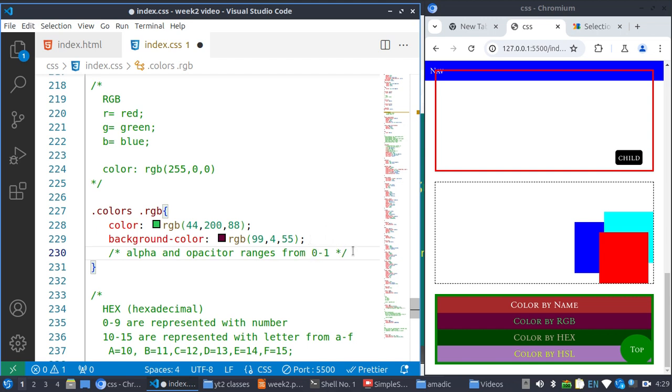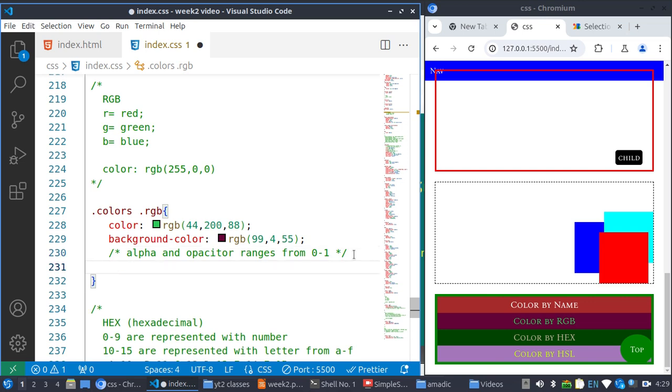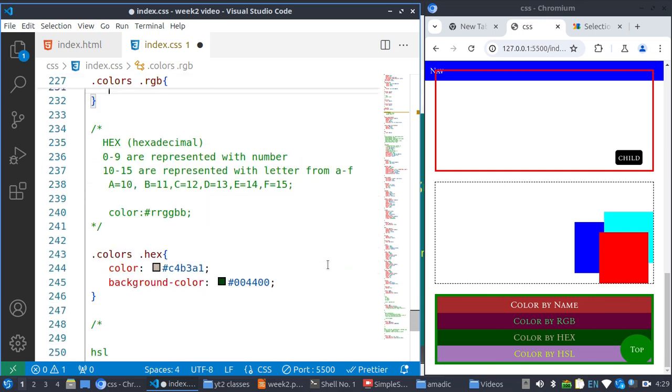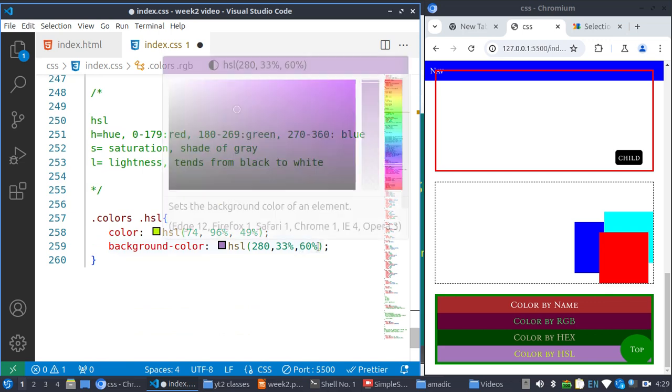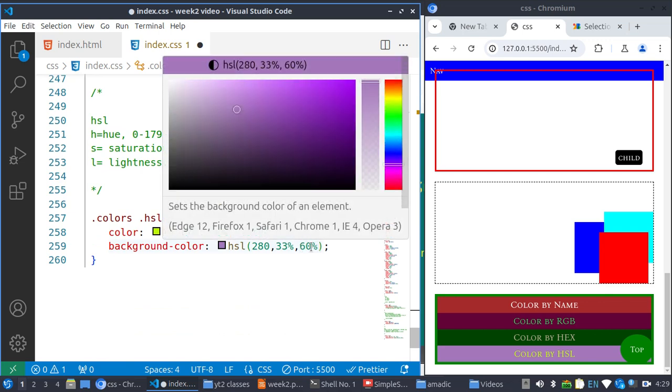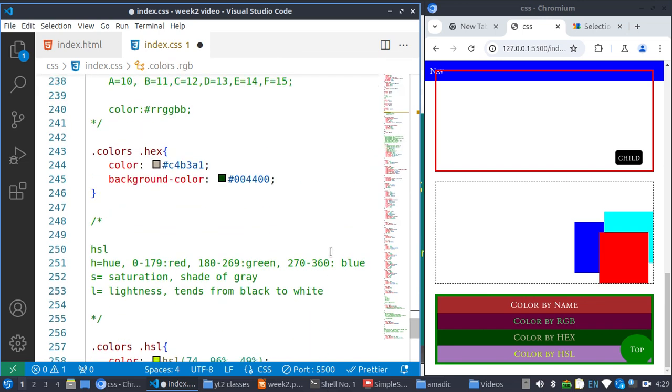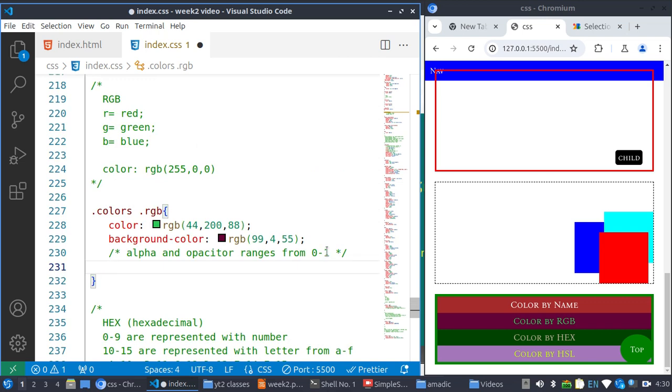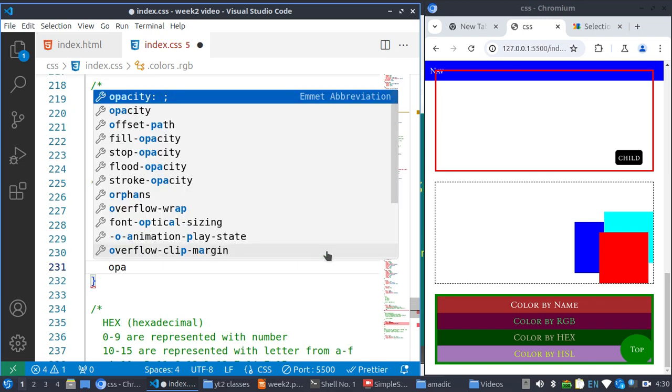If you put 0, it is like turning off the light, so it will be so dark. But if you put 1, it will be so bright that you can see the brightest color. So it's somewhat opposite to what we are seeing in the HSL, where at 0% you can see the dark, you can see the real color. But if you turn on the light so much, it will be too bright. So it's almost opposite.